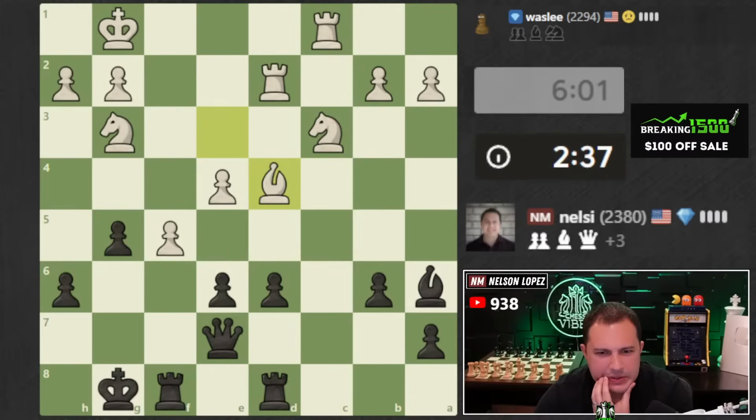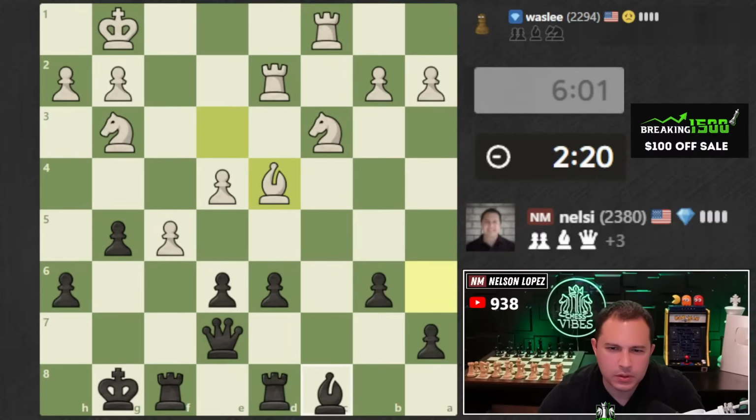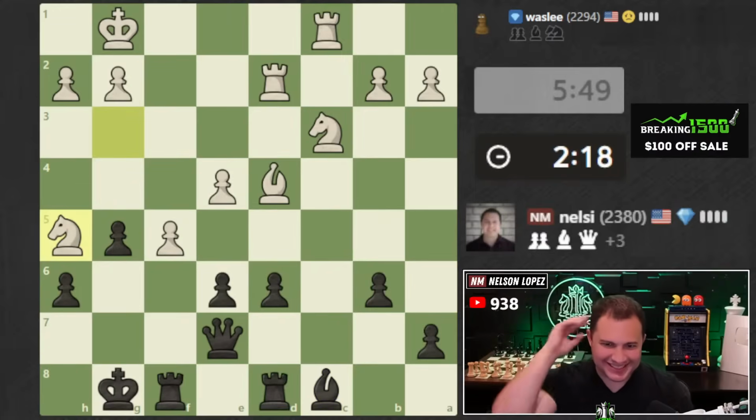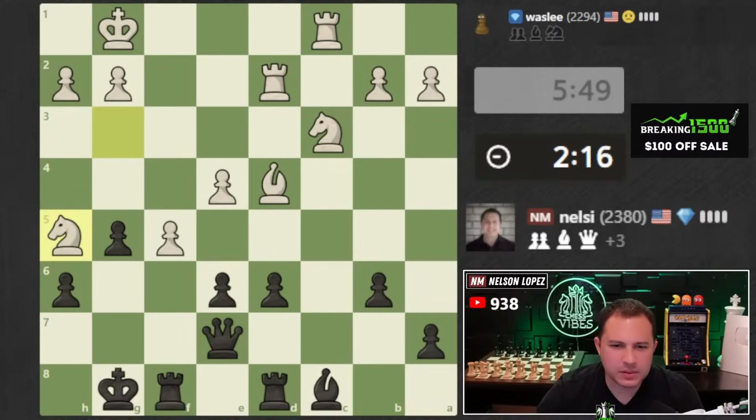At least, I don't think we want to do that. Here, then the knight comes in. Now I could sack my rook, but why? I don't get enough counterplay, I don't think. So that's a problem. So what do we do? Maybe we go bishop c1. Oh, there's f6, though, which is an annoying move. I could sack. I don't like where this is headed, guys.